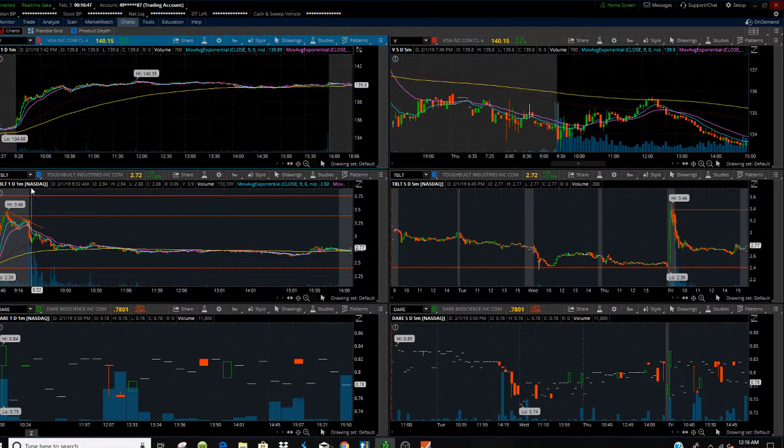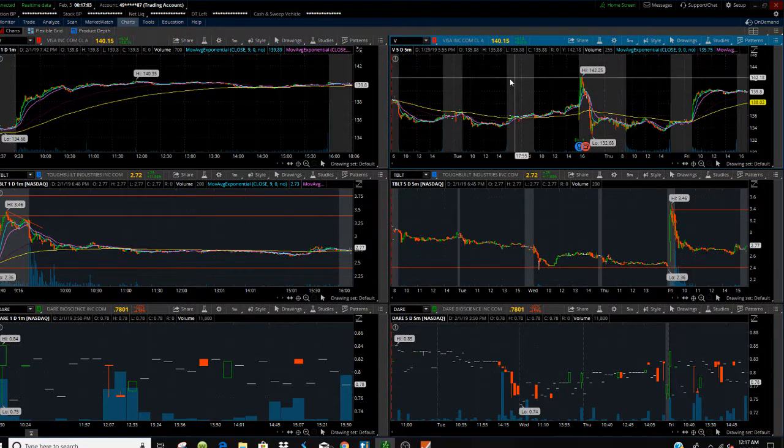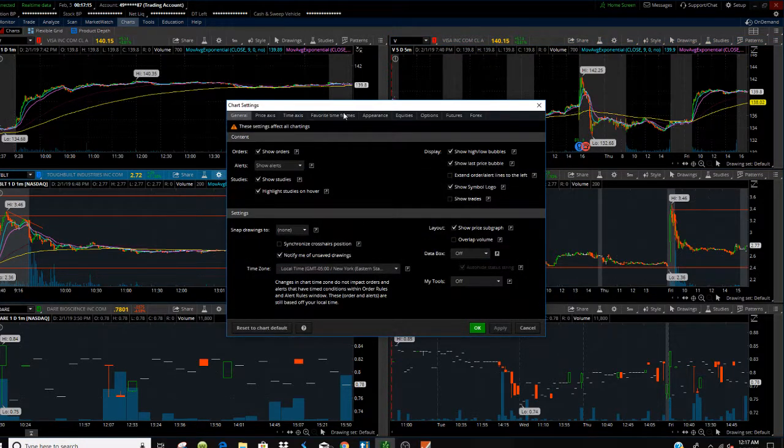So here I have the 1 minute chart, and then here is either the 5 minute or the daily chart. The reason why I have them set like that is because on the 5-minute chart, you can look at it a lot more clearly and see trends, resistance points, stuff like that. It just makes it a lot easier. So let's change these up.